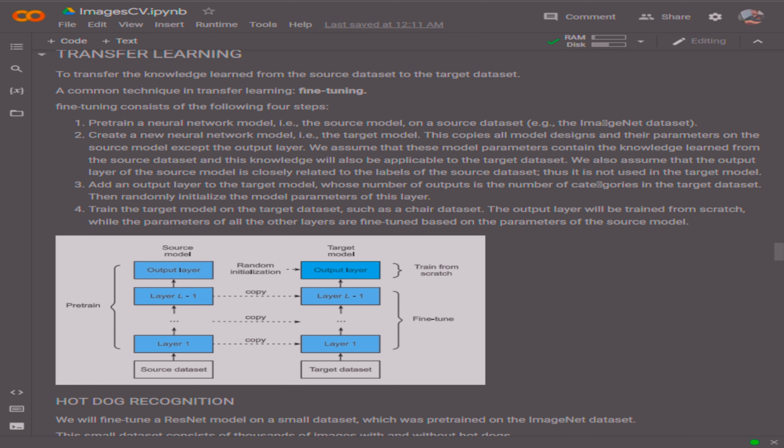So the idea is very simple. Just look at this image, this photo. There is a source model. This is something like we are training a particular network to classify tables and chairs. But I also have many other objects which I want to classify when it comes to the classification of the furniture. So this is the target model which I want to build.